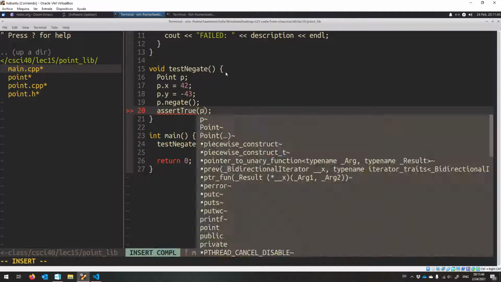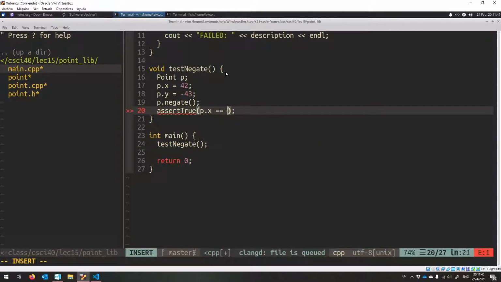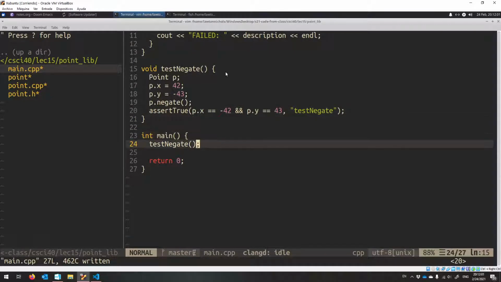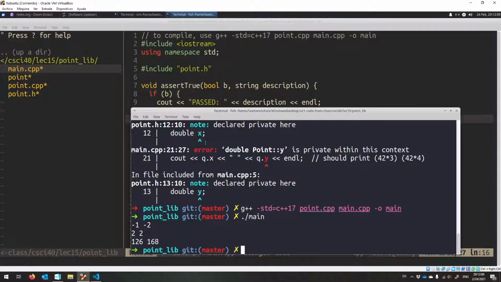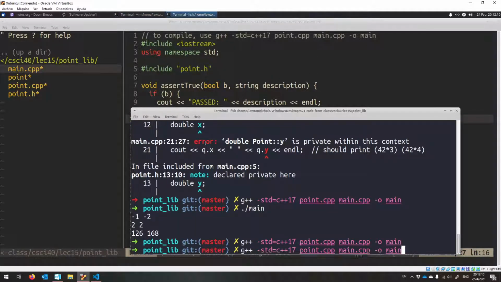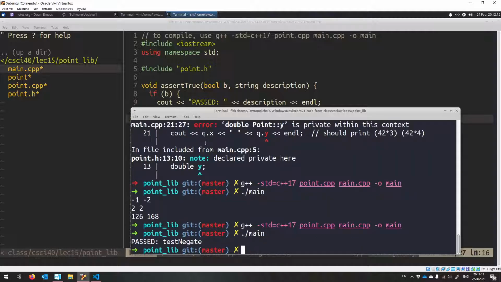Assert true that P.x is equal to, no, sorry, negative 42, and P.y is equal to positive 43. And if that's true, we pass the test, and let's just call it test negate. Okay, so this is now our one thing that we're going to run. We're just going to run this one test, and hopefully it passes. Okay, bam, and bam, passed test negate.